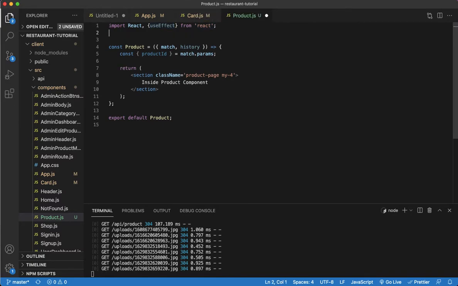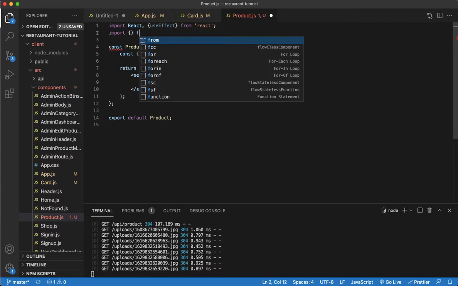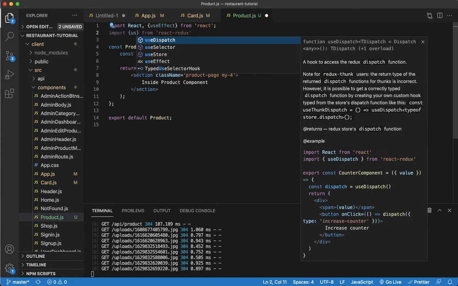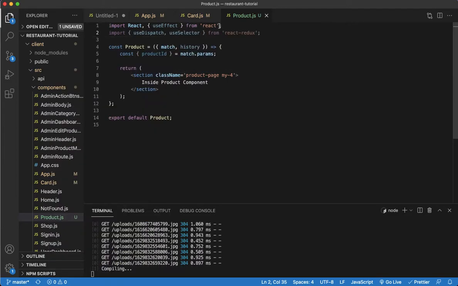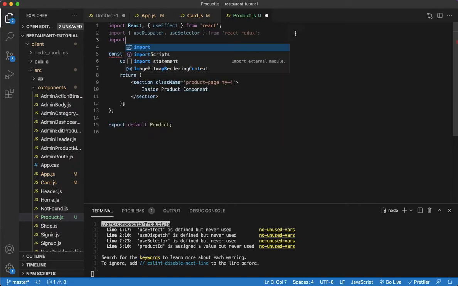But dispatch is going to be coming from React Redux, I should say. So import useDispatch and also useSelector. Another thing we're going to have to import is our action function, which is called getProduct. Let me make sure here.